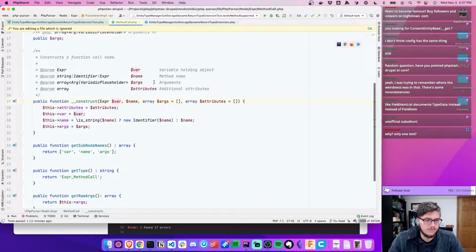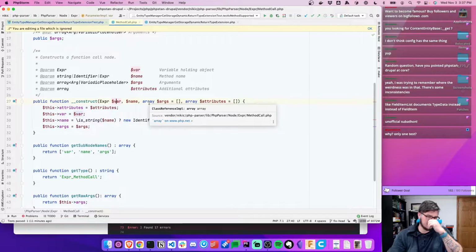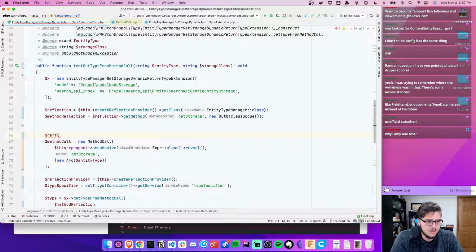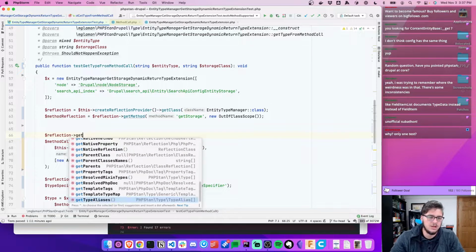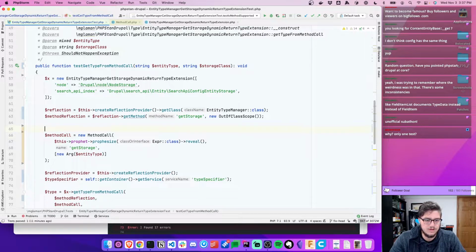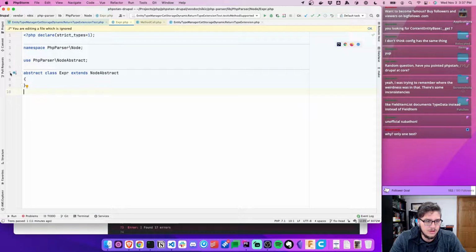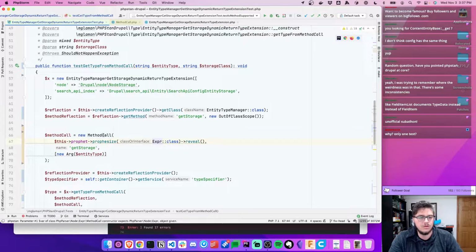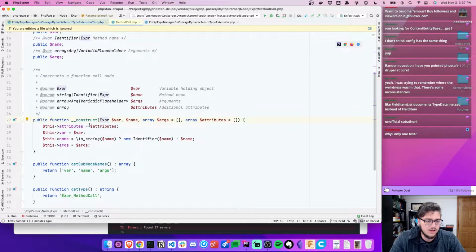Method call, the variable holding the object, which would actually be the reflection. Property alias. I don't even know. Method call, new expression, the variable holding the object.